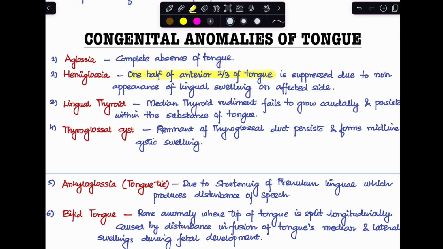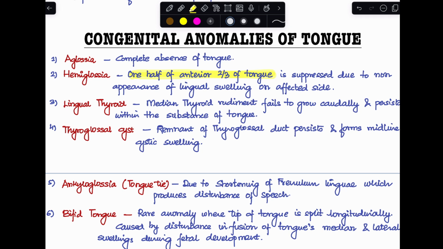So when I'll talk about the thyroid gland development, I'll tell you about how this median thyroid rudiment first forms in the tongue, but it undergoes a migration towards the anatomical position of the thyroid gland and undergoes development over there. When this process is interrupted for some reason and it has not gone forward and it stays within the substance of the tongue itself, you find thyroid gland tissue within the substance of the tongue itself, and that is what is known as lingual thyroid.